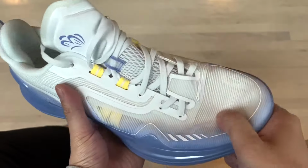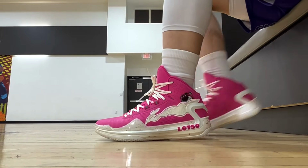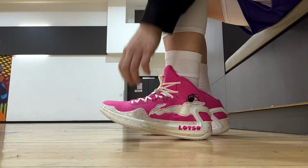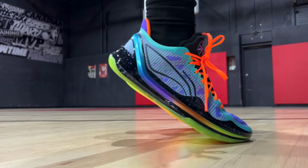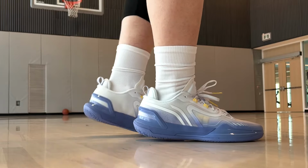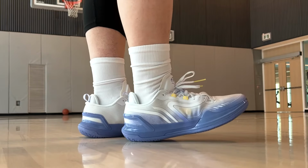The Liren 4 and Liren 4 V2, some colorways can go for like 180 or even more than 200 bucks, which is absolutely nasty, despite the amazing performance. These will be at least 70 to 80 bucks cheaper. Anyways, the most important question is, how does this budget version perform? Is it close or similar to the Liren 4 V2, let's say? I gotta tell you now, we're feeling good about this one. We're feeling very good. Let's get started.